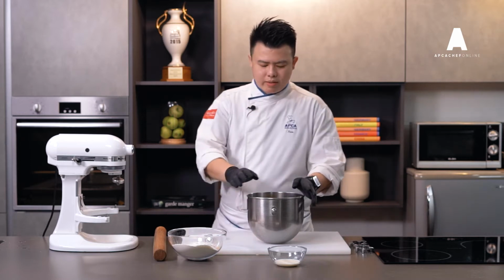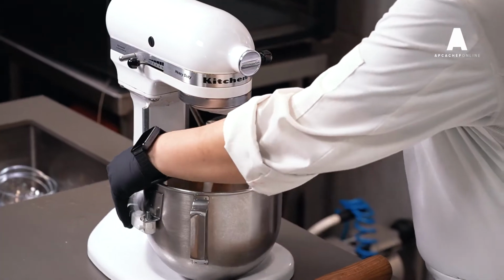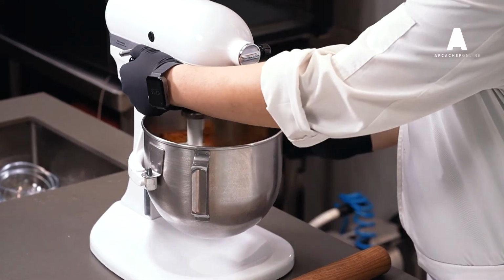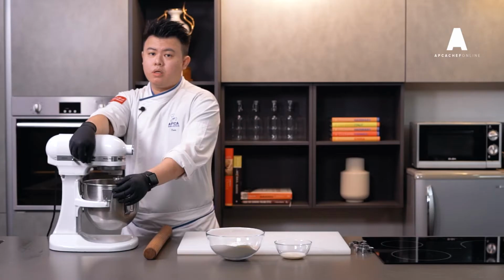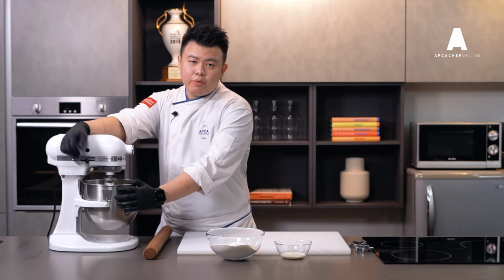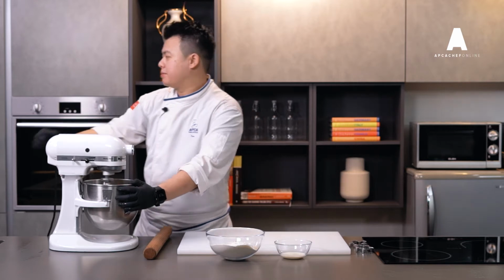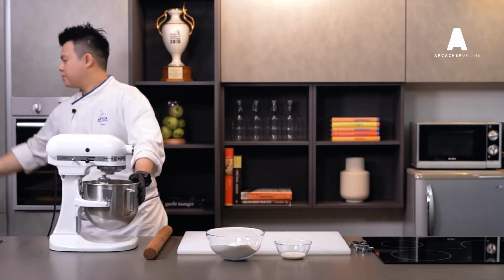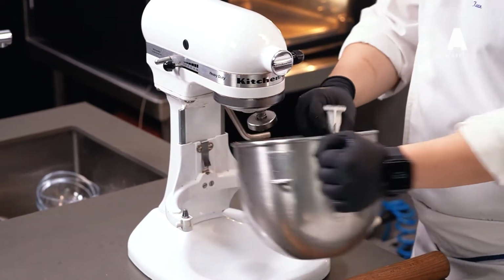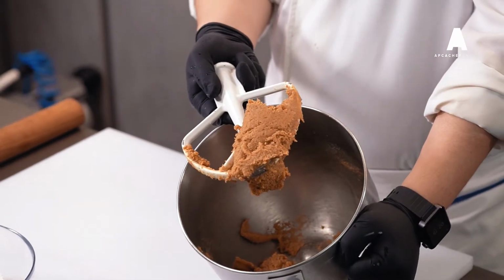So here, using the creaming method, cream up all the sugar and the butter. Here you can use medium speed to cream up. And now you can preheat the oven to 170 Celsius. Okay, check the texture after creaming.